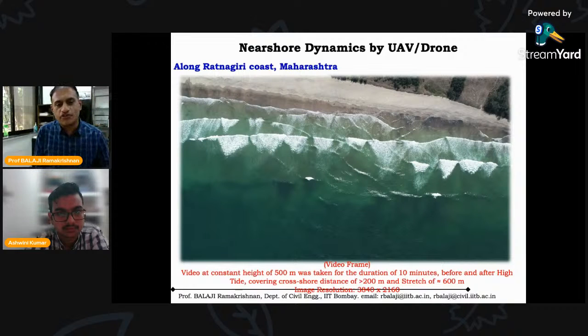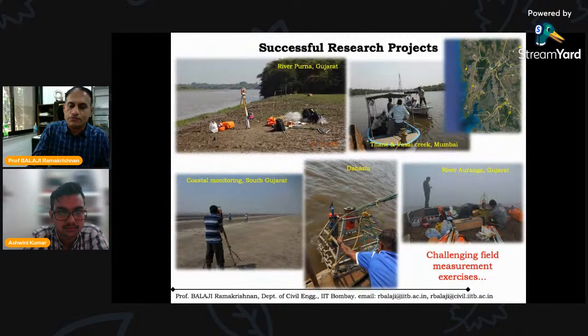We also started effectively using low-cost drones. Apart from satellite imagery, you can also fly drones, although they can fly only for a short period of time. But still, you can derive a lot of engineering parameters. For this particular slide that I'm showing here, we took some 5 minutes of video of the waves in the nearshore environment. The drone was flying about 400 meters above ground level, hovering in one particular location. Once we get this video, we have an automatic algorithm developed by one of our students to understand the wave characteristics, how rapidly they change when they approach the coastline and so on. So this is a very interesting project that we have successfully accomplished.